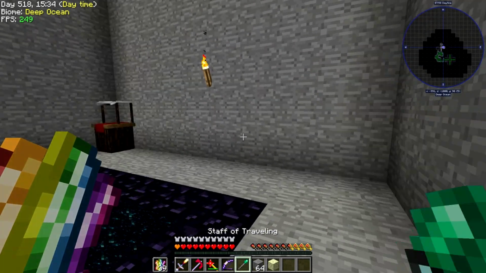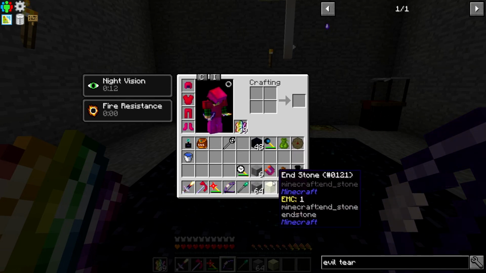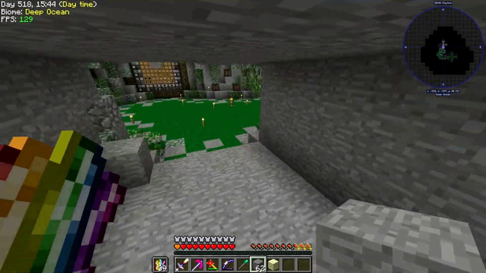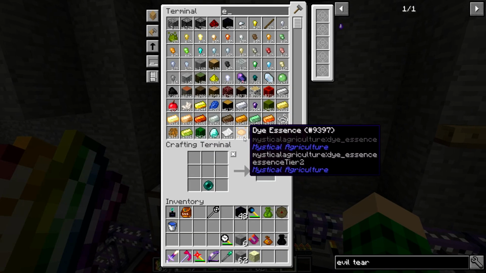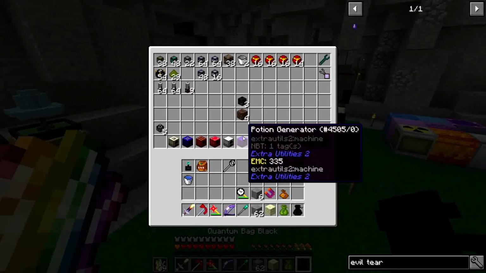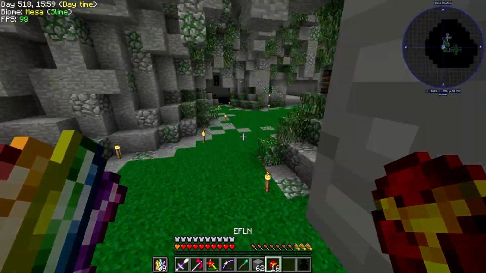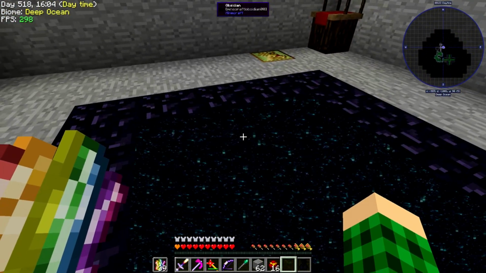I have my bow. It has infinity, so we can shoot it. No problem. I have some blocks. There isn't any... Oh, there's EFLN. That guy. EFLN. Do I have it in here? No, I think I have it in my backpack, actually. Over here in my quantum bag. Yeah. This guy is going to come in helpful to destroy the end crystals, I think. So, I better not hold it in my hand in my base.